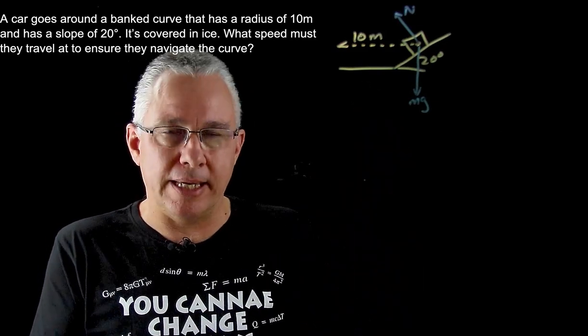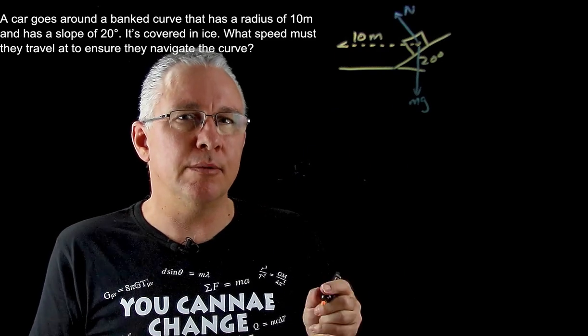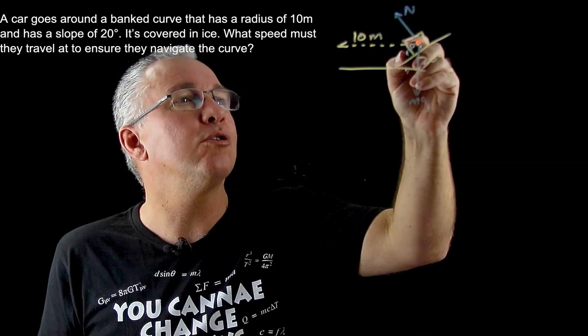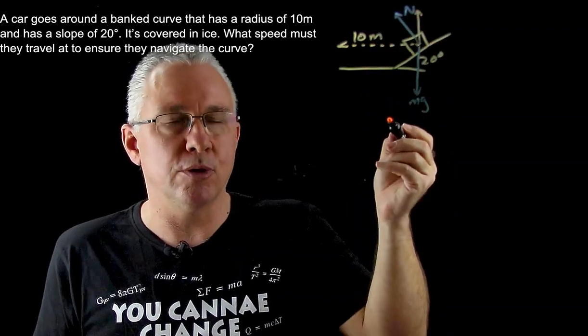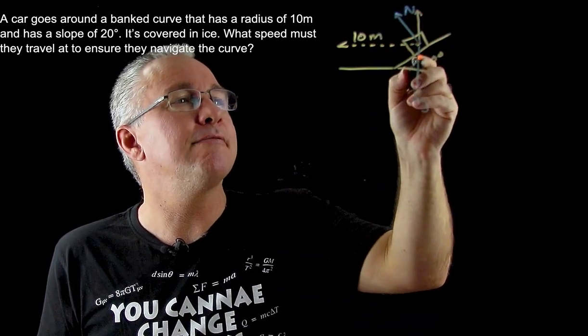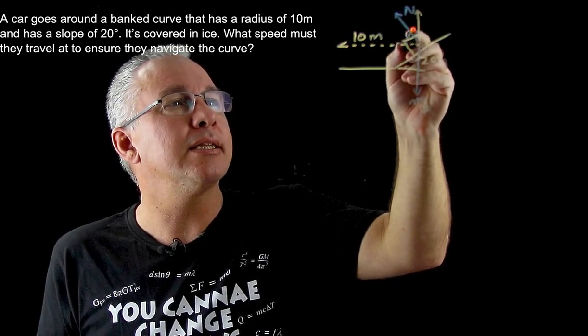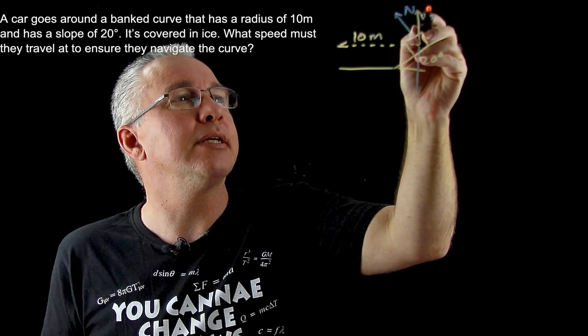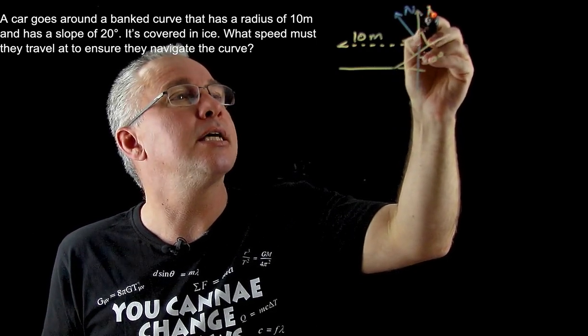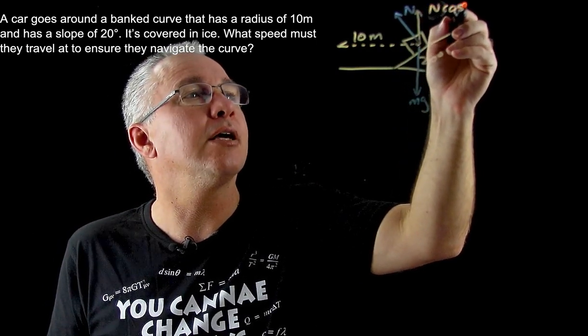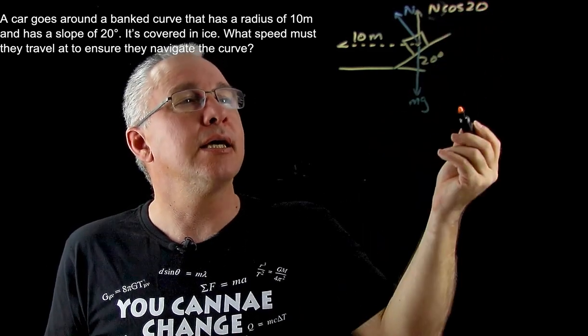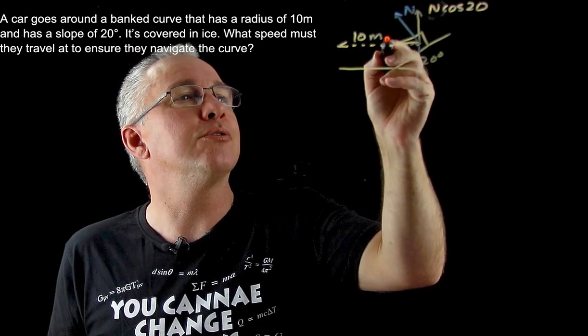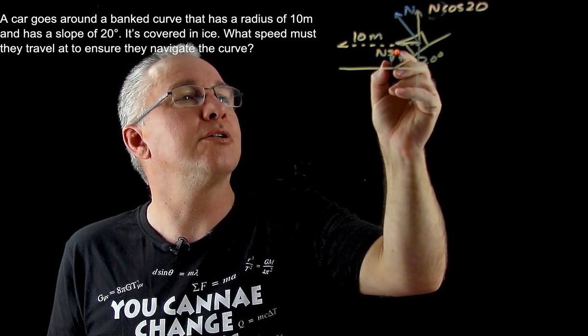When we look at this from a component perspective, we need to break everything down into its components. The mg obviously is a vertical value and then the normal of course has a vertical component. If this is 20 degrees in here then you can work out this angle here is also equal to 20 degrees. So in other words the value of this component is n cosine angle which is our 20 degrees. It also has a horizontal component, in this case it's that amount there which is equal to n sine 20.